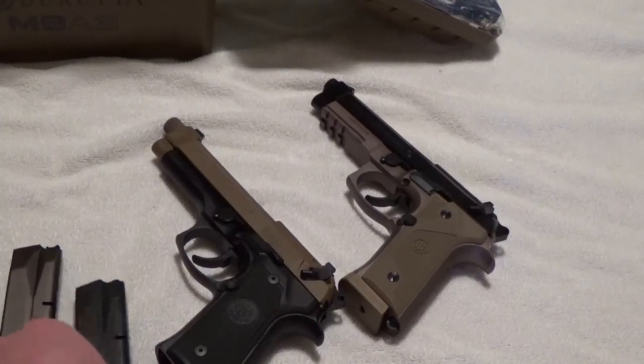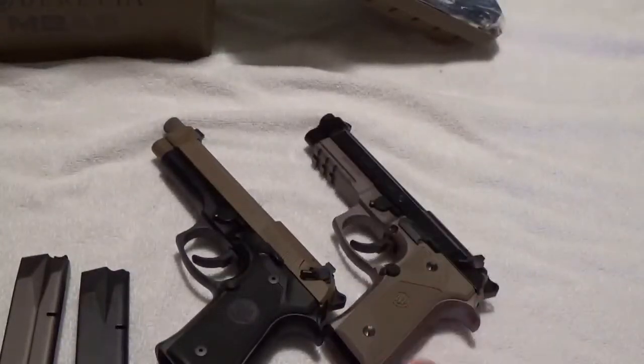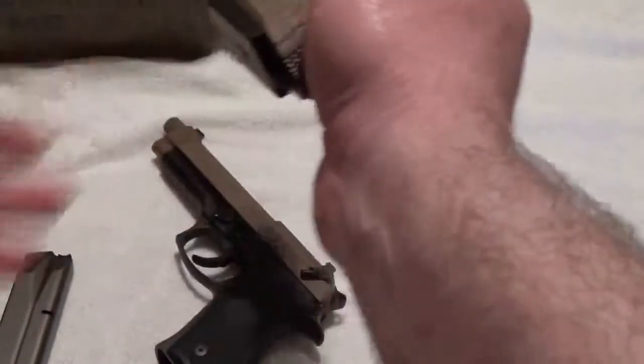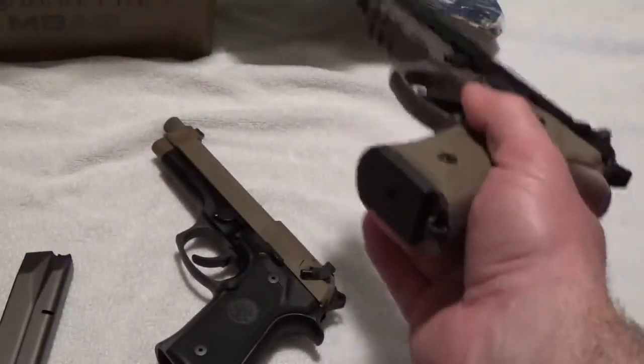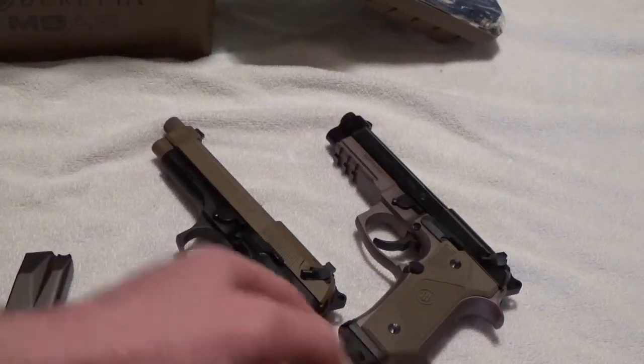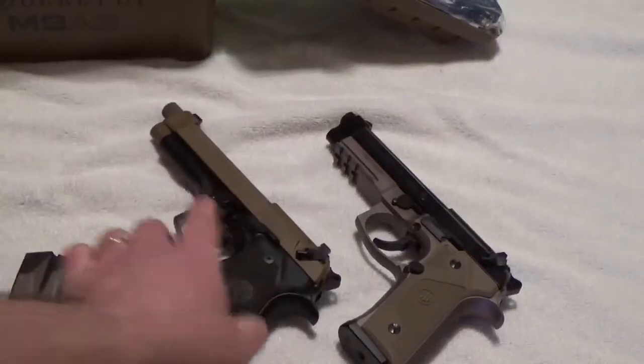And the magazines are also interchangeable. Just because you have the specially designed magazine on the M9A3, you can also use old magazines. Although they're 2 rounds smaller, you can use old magazines with the M9A3. And you can use your M9A3 magazines in the M9.